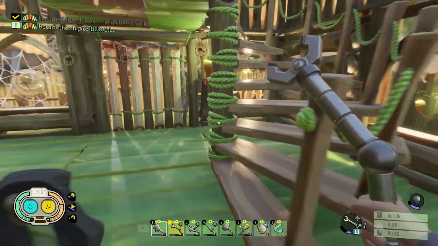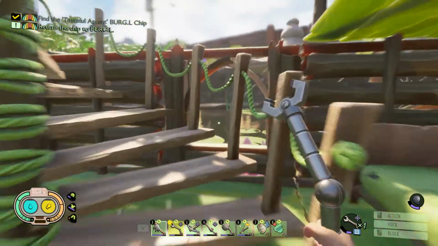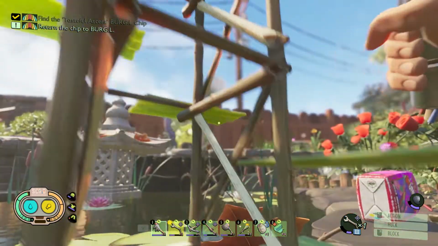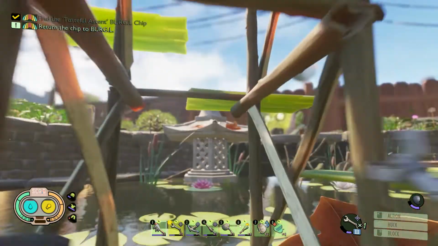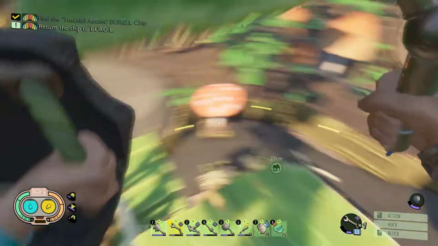Okay, right, so where was we? Let's have a look. I want to show you a zip line. Oh, I always miss that first one. I'm going to have to put something on there. So hang on, let's get up here as quick as we can.